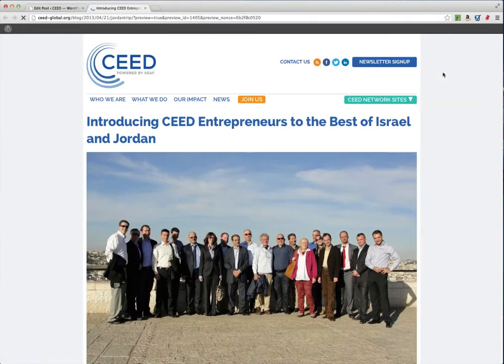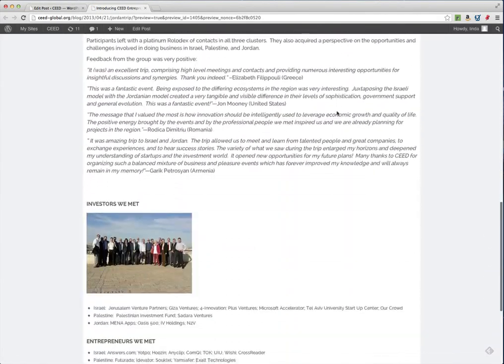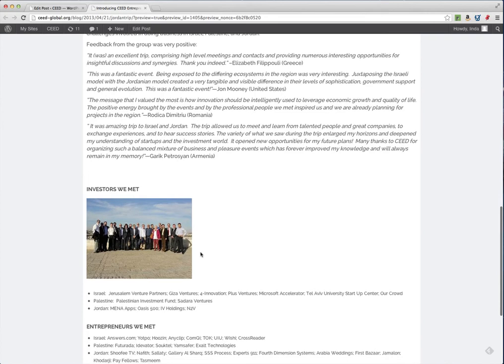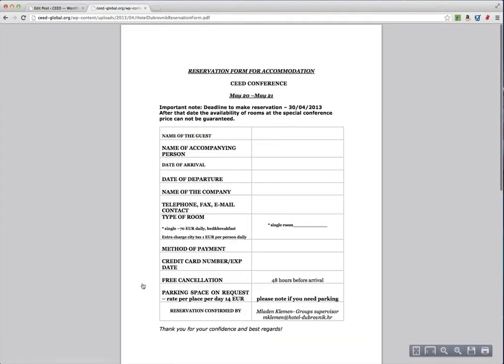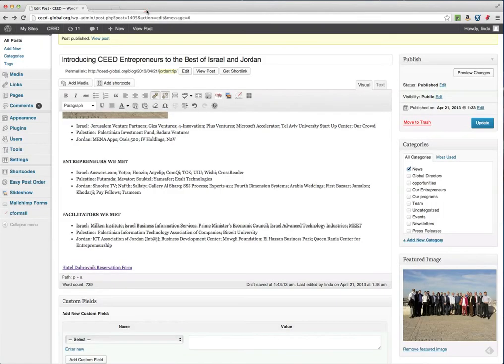Let's see how this works on the site. Preview that. Okay, here we go. We got another photo here. And this link, if we click on that, it pulls it up for us. Okay, let's close this preview. Everything's all set, and then we would just hit update. And that's the basics of adding a post.